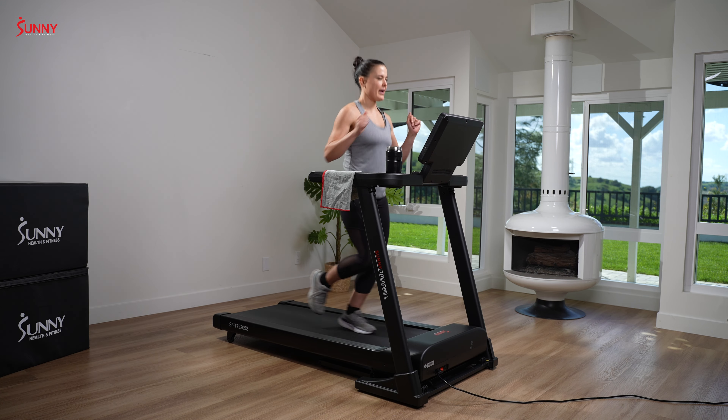Your only goal right now is to stay present and commit to yourself. Shake all that out, shake all your nerves out. I want you to take two deep breaths — inhale your power and exhale negativity. Inhale your power, push out that negativity. It doesn't serve us. One more time — power. Peace out, negativity.